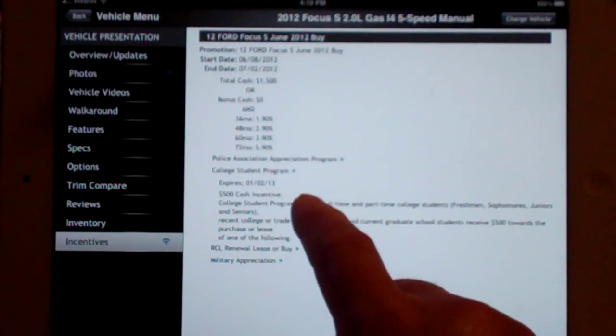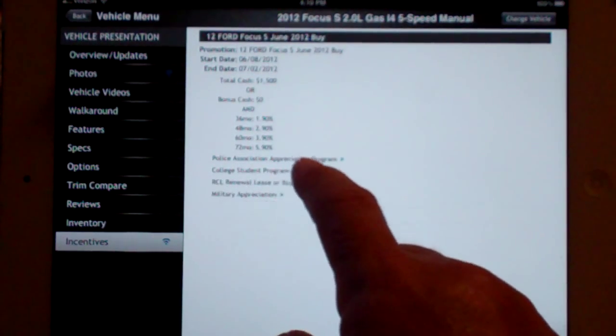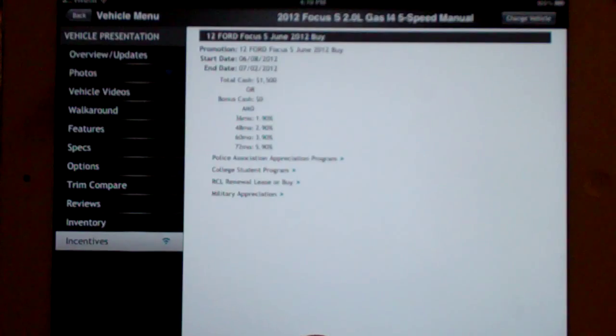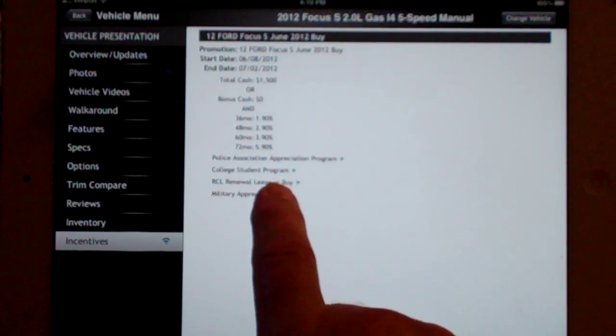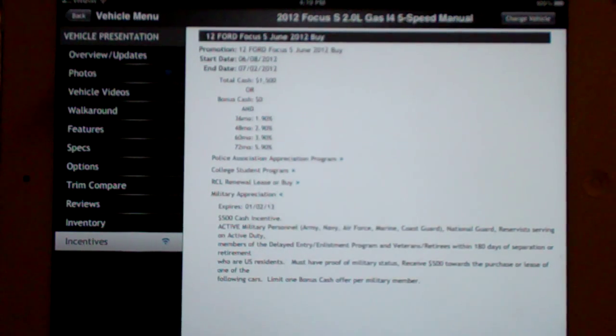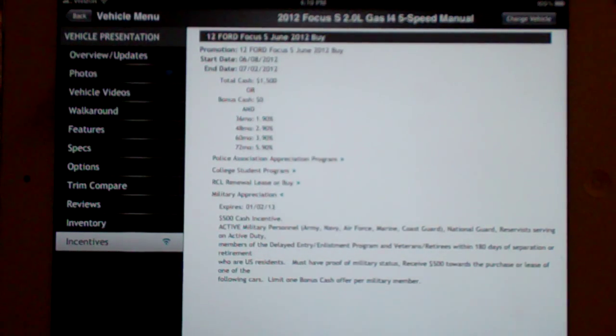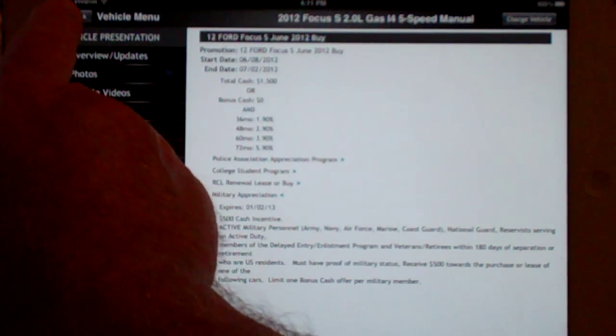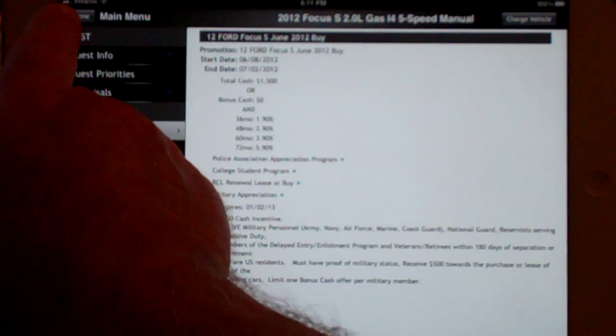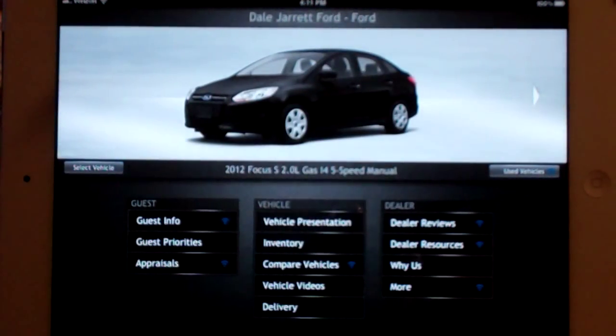Again, college grad program. And this is very unique because I've seen some dealers. I was in a dealership not long ago, and military applications. This customer qualified for the $500 cash incentive, and the other dealership didn't ask him or didn't even say anything about it. So that $500 was able to make the deal at the other dealership because the salesperson had IntellaCar and they had this information at their fingertips. So it was really an eye-opener as far as making a deal. So it works out fantastic.